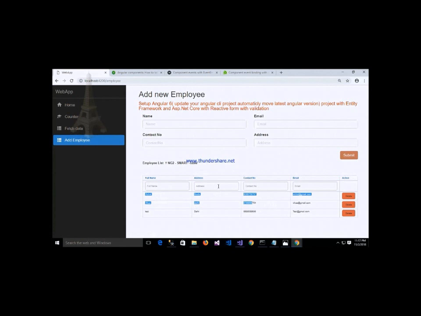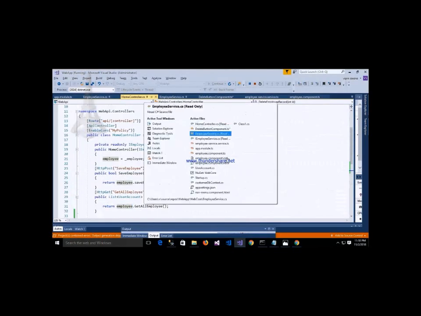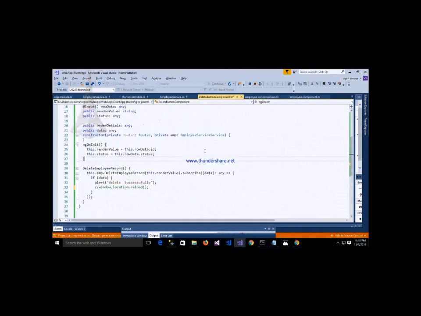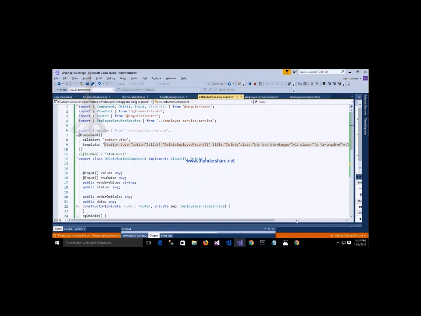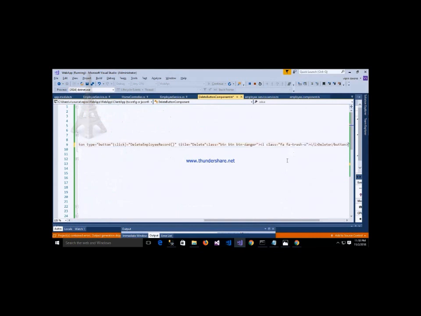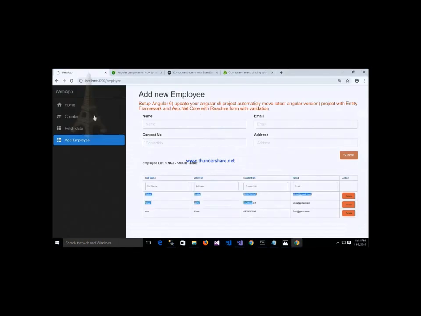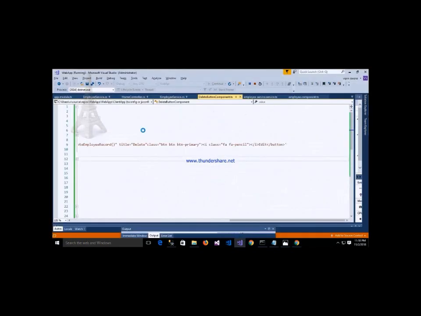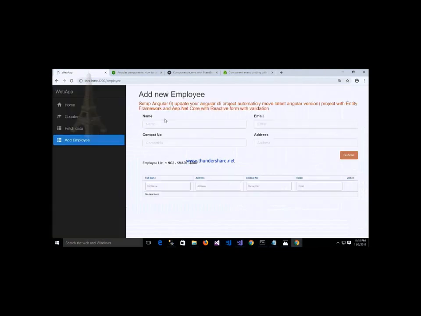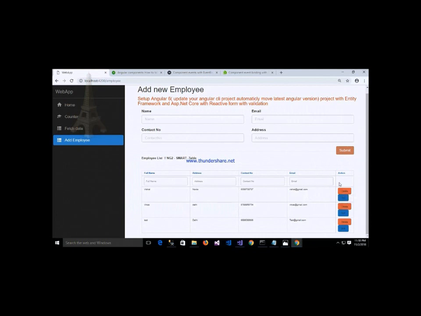Now I will add in this list an edit button here also like this. This is my component, delete button component, and like this. Okay, this button also repeated here. And change the class danger to primary, change tags to primary, after that change to edit. And like this here class is like pencil, something like this. Same. And refresh my page and save HTML. Okay. Now in my list it is showing the two buttons, delete and edit also. Okay, this button is delete, this is the edit button here.